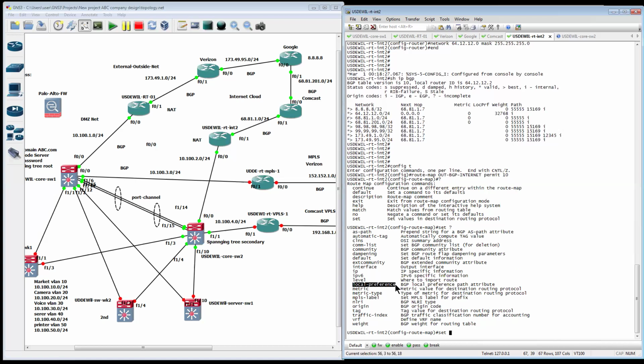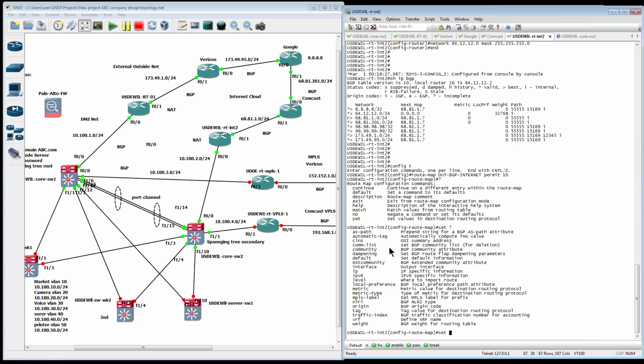Let me give you an example. Local preference and weight normally influence the inbound prefix, right? For example, the inbound prefix in here actually influences this router, and it goes to outbound, right? Something like that. So now, in this case, I want to influence outbound, right?